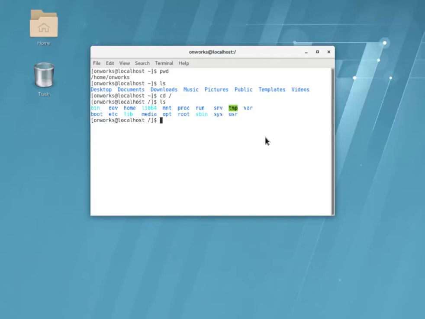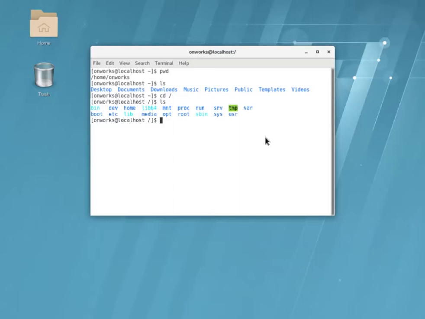The boot folder contains boot configurations that we are using for configuring the boot session or the boot process of the computer. The mnt folder, the MNT folder, is one that we can use to mount various things that we want to mount, for example various devices and the like, as well as the dev folder.